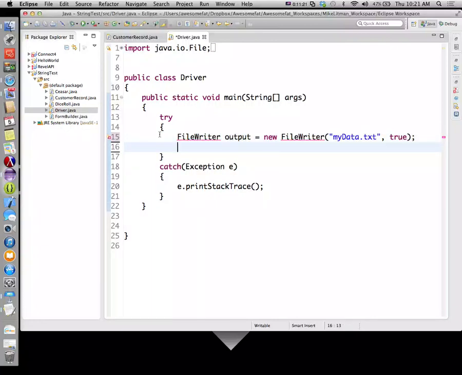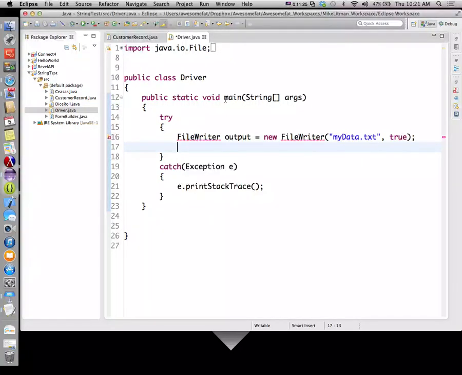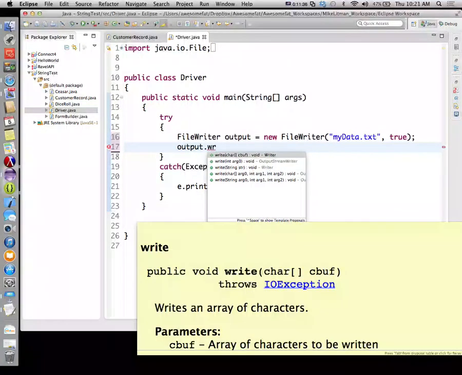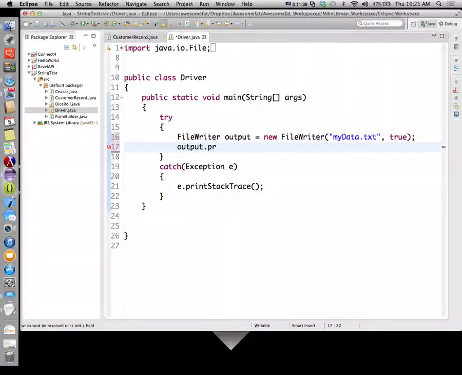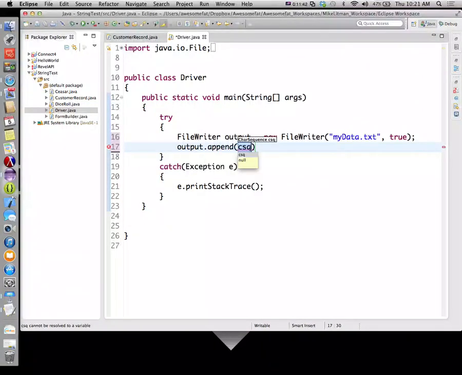All right. FileWriter, we need to import, so we'll import java.io.FileWriter. And now what we'll do is we're just going to say output dot, I guess we'll do append. Output.append, blah, let's just start with 20 because I don't remember where we left off.